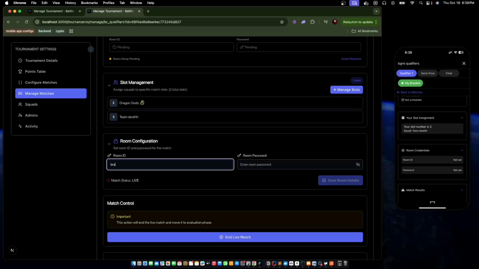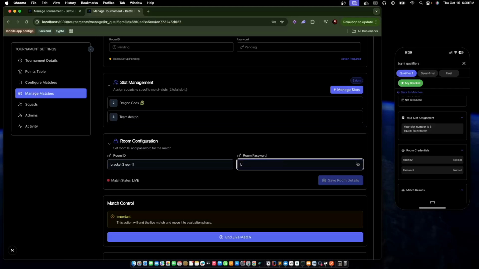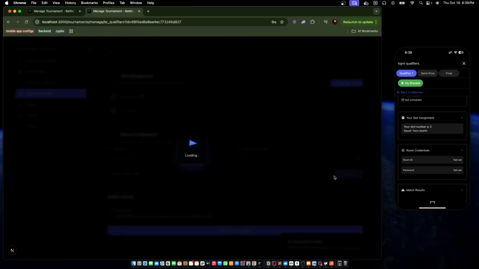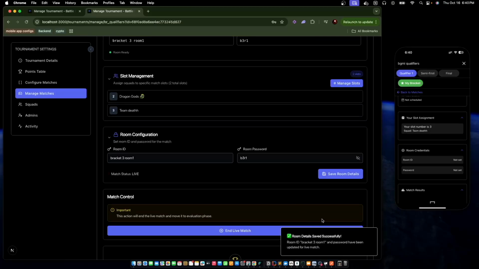Now let me start this match. If I do a live match, I can set the room ID and password as well from the app. I'll save some room ID, and let me add some proper one for test purposes.